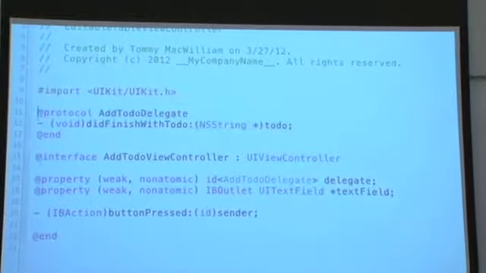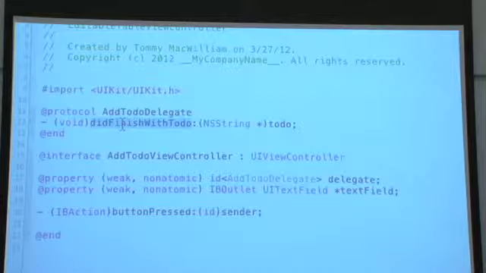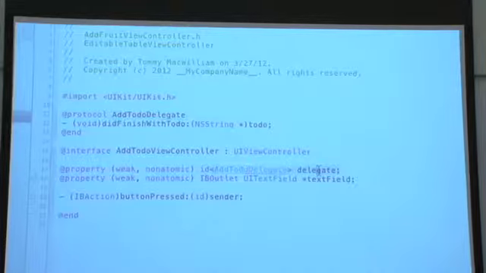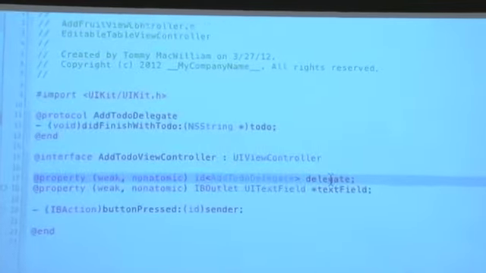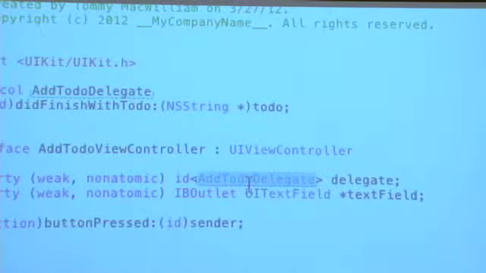You'll see here now that I'm being a good designer, and I've defined a protocol that applies to this view. This protocol is very similar to the one that we saw in the utility app with the flip side view controller. I'm saying that as an AddToDoDelegate, as some class that implements this protocol, I need to respond to the message when someone finished adding a to-do. In this case, when they click that add button, they're done adding the to-do. Now this delegate, we're basically implementing ourselves. We're saying that any delegate of this class needs to be anything that implements this protocol.